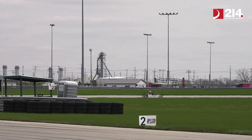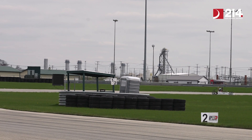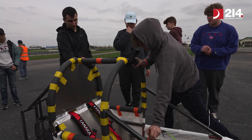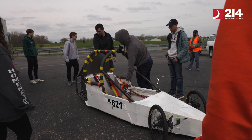I'm just glad we got to make it around one time because we did get 184 miles to the gallon, which would have been second place if we'd averaged around there on our second run. But we got disqualified because we couldn't complete our second run — our chain kept falling off. Overall, I'm glad we managed to get through the first run. It was just a sense of accomplishment.